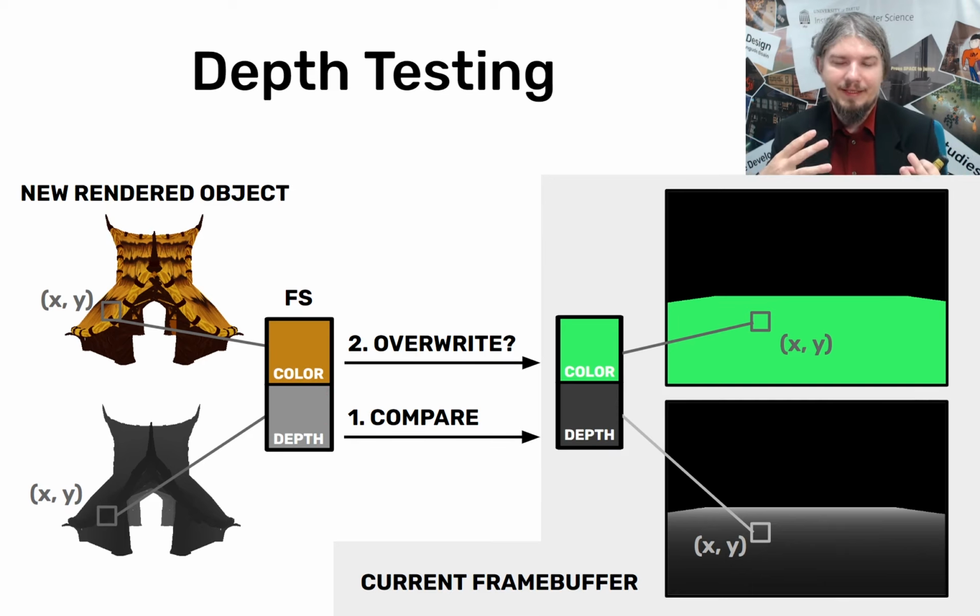Another thing to say about depth testing is that you could disable it if you want, or you could configure it in some other way. Later we will talk about the stencil buffer, and the result of the depth test can influence what values will be written to the stencil buffer. But in the standard pipeline, depth testing is very useful because the GPU does not know which objects are in front of what other objects, and maybe even some objects are intersecting with each other. So it's really about fragments, which fragments are in front of other fragments. Even in this hut, there is a surface that is inside the hut, so it's kind of self-occluding. So the GPU needs to somehow know which of these pixels need to be in front of other pixels.